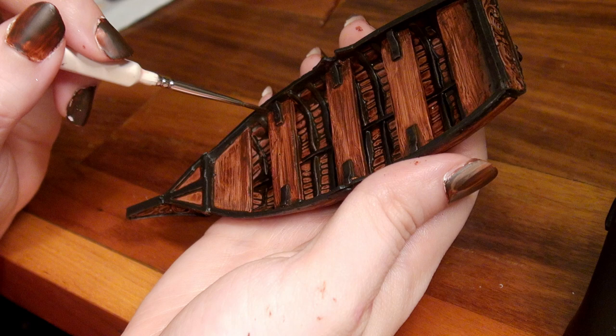And here's what the boat looks like when I have it done and dried. I put basically two layers of the matte black over all the black parts. You want to be careful so it doesn't rub off, particularly when it's just drying. Though that would probably work okay since you've got cream underneath, but you're going to want to varnish it, particularly if you're using it as a Dungeons and Dragons piece, and I would probably go with a matte or a matte satin varnish too, because I don't think I would want it any more glossy than what it is, unless I wanted it to look like it is a soaking wet boat.